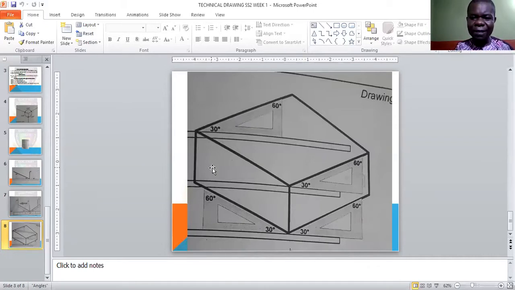When you have gotten this block and this block, you turn it to the right-hand side. That is this set square and the T-square position. You draw it like a line coming to this side. That one has no dimension or measurement. Then you also turn it to this side. At this point, you take it to the left-hand side too. You take it this way. Wherever it meets this point, that is the end.